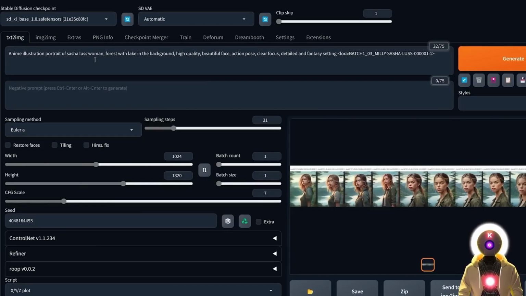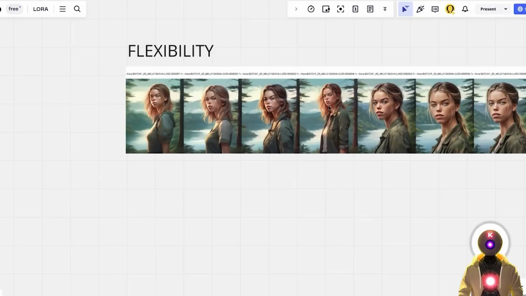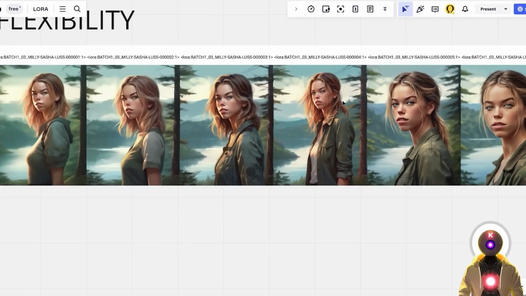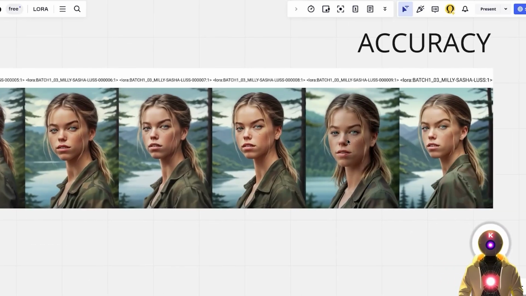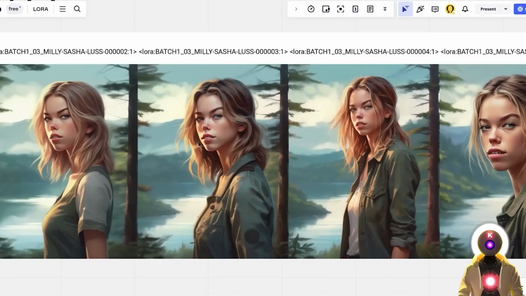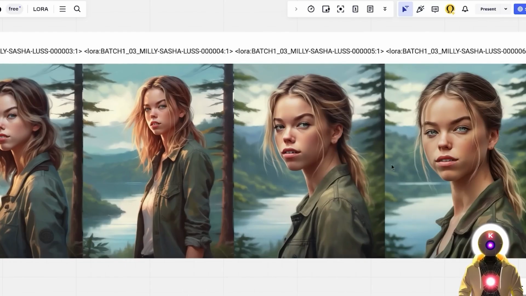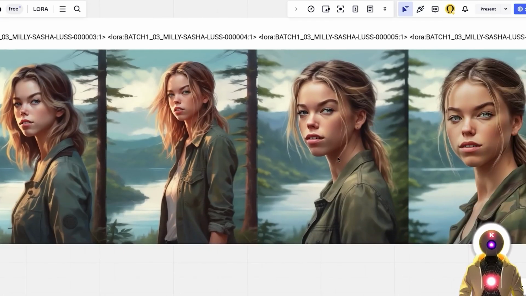Because do not forget that our base prompt was an anime illustration portrait. And if you're trying to generate an anime illustration portrait and your image looks like a photo, you have not chosen the right LoRa. I mean, at least in my opinion. Now, there are some people that are gonna say, but look at this model. This doesn't look as good as the one right here, for example. How can you choose this model over this one right here?